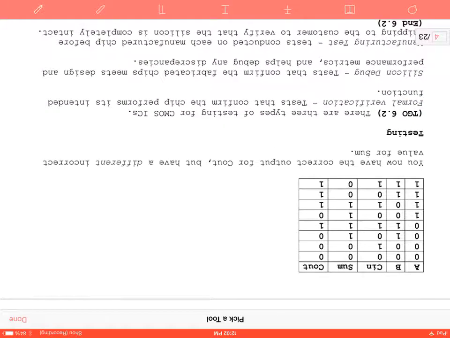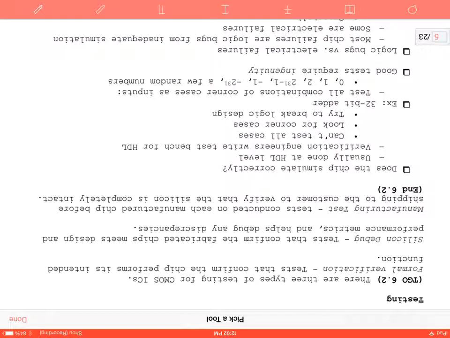Okay, so now, let's say you want to do this for a career. You become good at it. There are 3 types of testing for CMOS design. Formal verification is kind of what you guys have done a lot in code, for coming up with a set of tests that confirm the chip performs its intended function. So you design a MIPS processor. You make sure that the register values are loaded, the instruction memory is loaded, the data memory is loaded, and then you run the tests. It confirms that the R-type works, the I-type works.